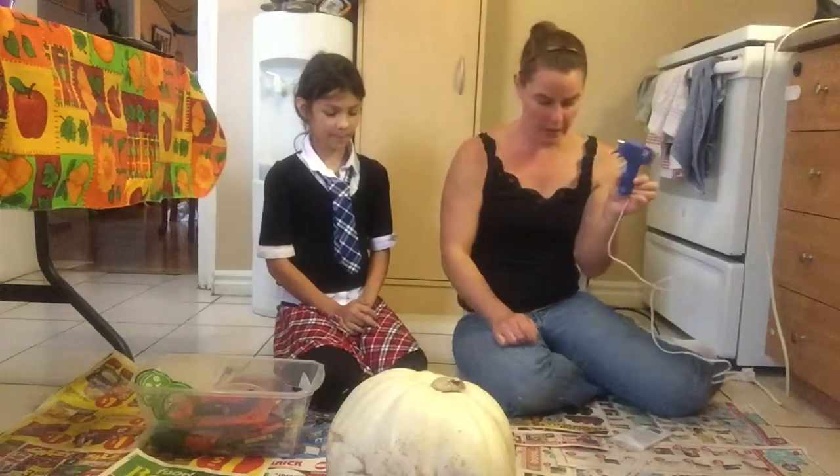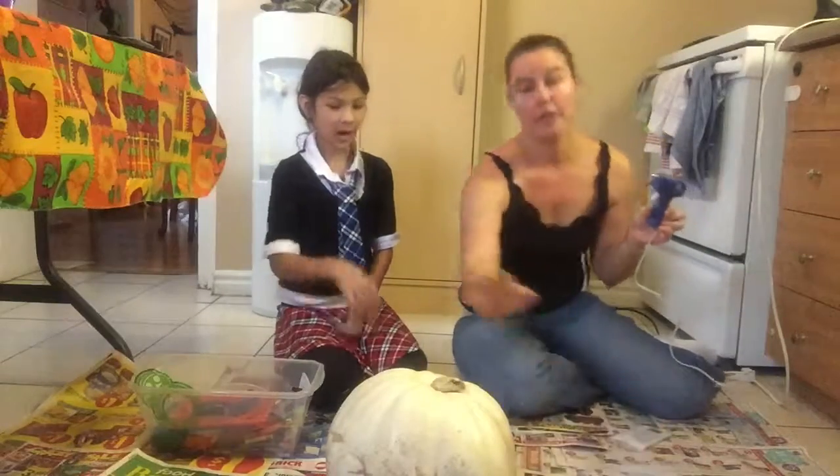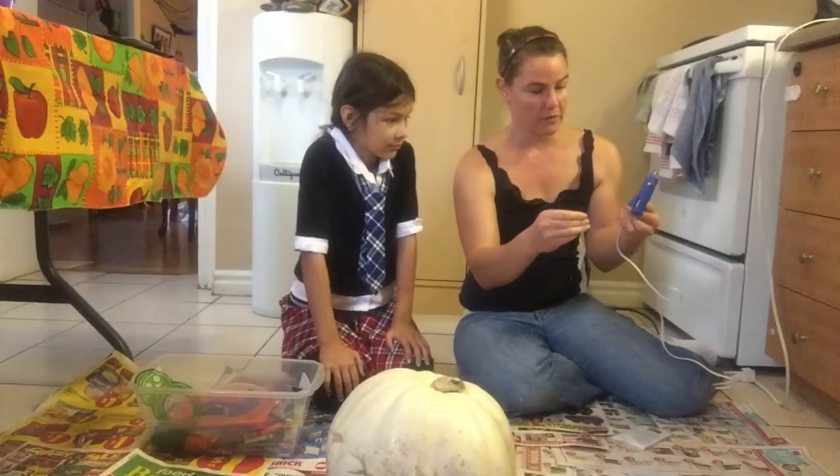So what you need is a hot glue gun with extra glue. You need a hair dryer. You need a pumpkin, a white pumpkin. Ours actually just came white, so we're pretty lucky.